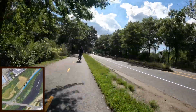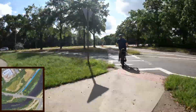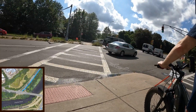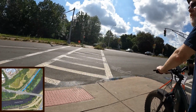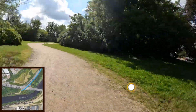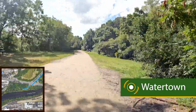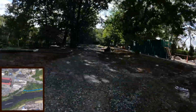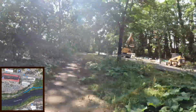And this was late summer, early fall. Really great time of year in the New England area for bike riding because the weather is really nice. And as you can see, you get less competition on the roads. Now, this was getting a little weird here as we went into Watertown. This was under construction, so I want comments down below if you go on it more recently because I feel like this will be different in a few months.